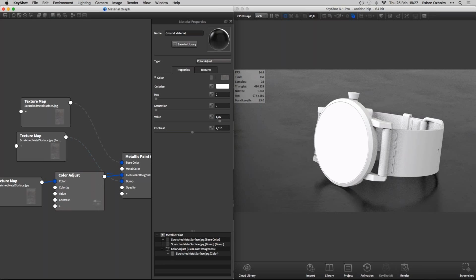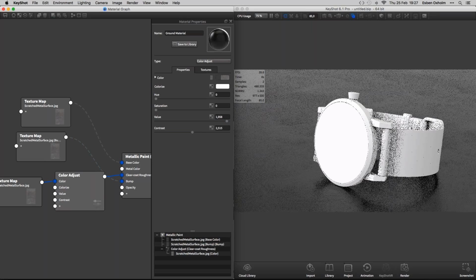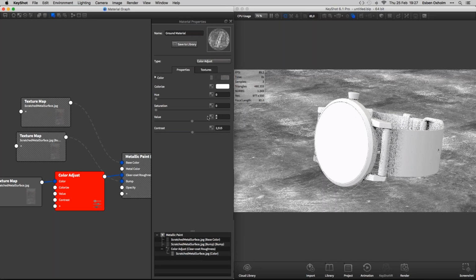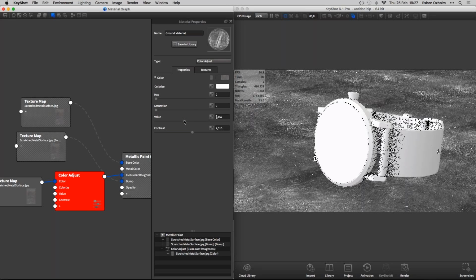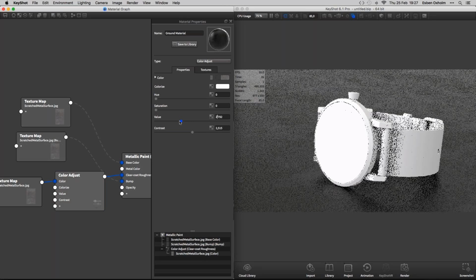But I think overall it's a bit too shiny, so by taking the value up, I am making the map look brighter. And that helps to make the entire surface less reflective. Or not less reflective, but the reflection will be more rough.